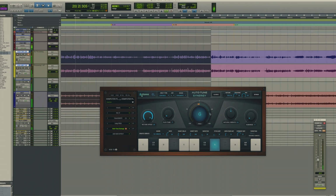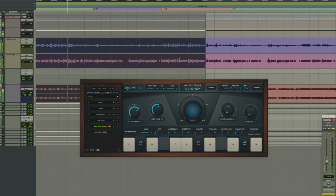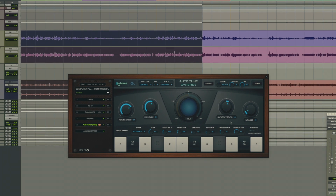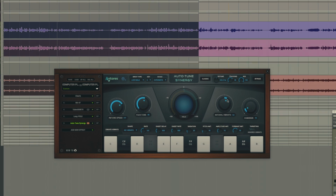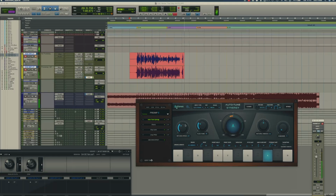There's a new version of the plugin and it's near zero latency, this version of it that operates within the interface. Sometimes when you're recording a vocal, you want that processed auto-tune sound, but you don't want to have to do the take, put auto-tune on it and see what happens. You want to confirm the sound going in and see how it affects the take and how it's moving with the vocal as it's recording. And this allows you to do that, confirm the take as you're recording it.